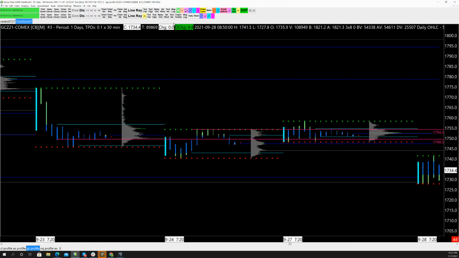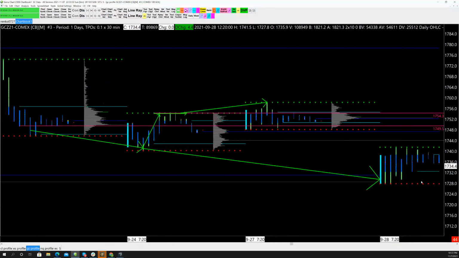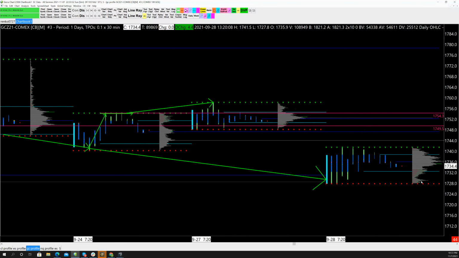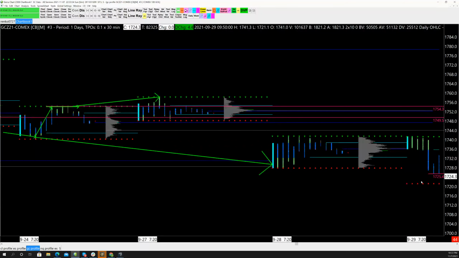So see how the market keeps repairing itself? It'll go from poor low to poor low. It'll take out the poor low, find buyers, and pop back in. It'll leave a poor high, come back and take out the poor high. That's a good high right there. So when it takes out the good high, it comes down and takes out the good low down here on 928, but it leaves a poor low there again. So what's the market going to want to do? Usually it'll come back and take out excess to the low.